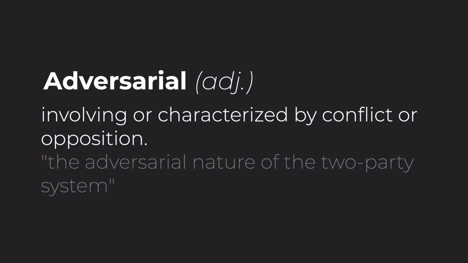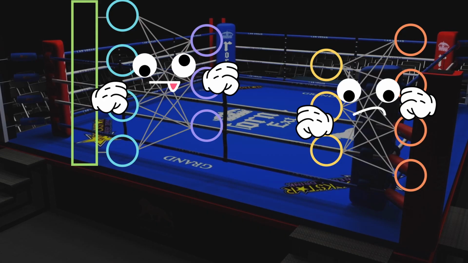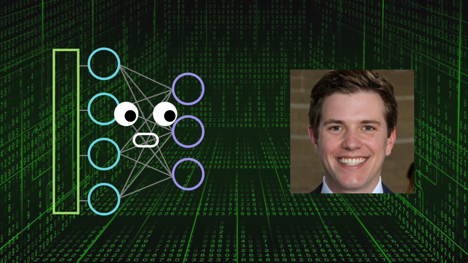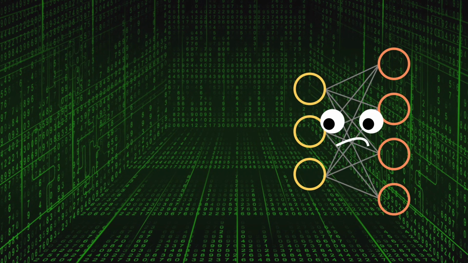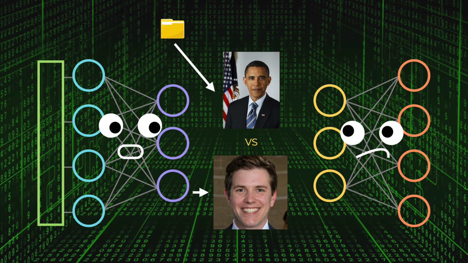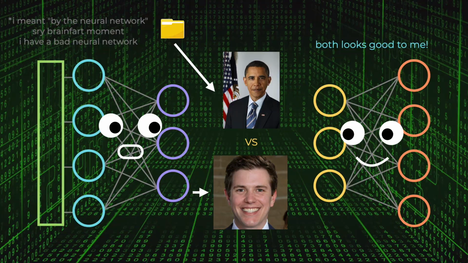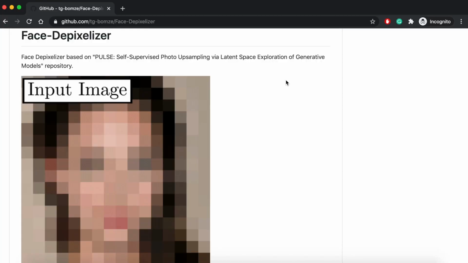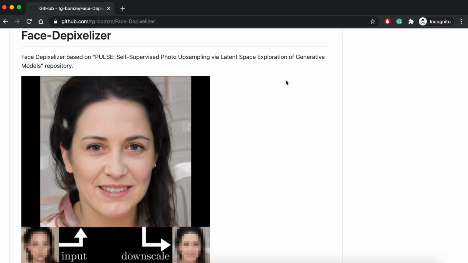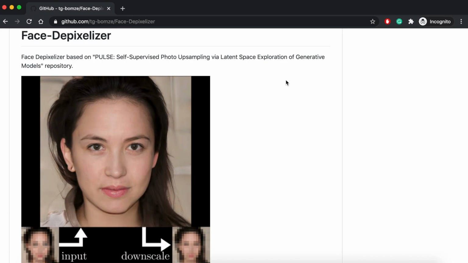As the name adversarial suggests, the two neural nets will sort of fight each other and force each other to improve. The generator produces more realistic faces while the discriminator gets better at identifying fake ones. Eventually, you can trick the discriminator well enough such that your generated images are more or less indistinguishable from the neural network's eyes. What PULSE does is to find a match between the pixelated image that you upload and a low resolution image of what the generator produces. Then it traces back and gives you the high resolution one.